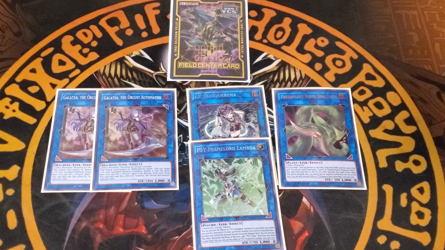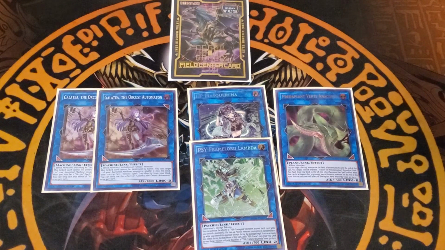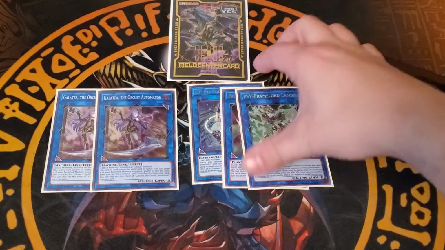So Frame Lord Lambda is just another way to guarantee that you have another negate on the board. Plus, sometimes when you summon it, it kind of hinders your opponent and makes him think, oh crap, he's got a hand trap, he's got Gamma in his hand. Sometimes, if you don't, it just kind of makes your opponent get afraid, and it slows down their thinking, processing and understanding, and they might pass or they might actually just go to game 2 and things of that nature. So it all depends. So that's all my Link 2s.